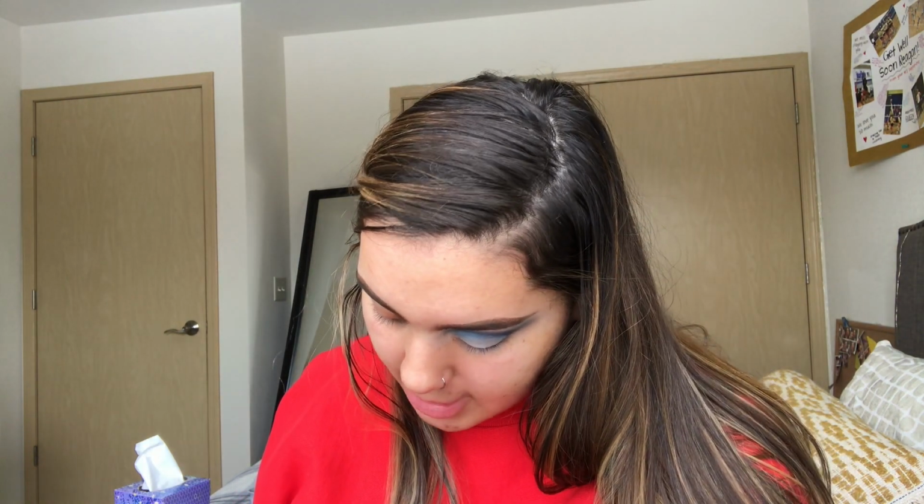Okay, now that I got that shape like I wanted, I'm gonna go in with the green. I'm just gonna use the back of this Anastasia brush that comes in all of their palettes. So if you have an Anastasia palette, you probably have this brush. And I'm just gonna pack it with the lime green color.